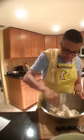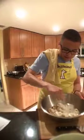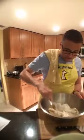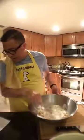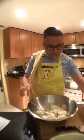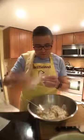We are mixing up our chickpeas and yogurt and lemons and salt and pepper and all that good stuff. Sounds yummy. Yes, and we're adding a pinch of salt. Oh, we already added salt, but we'll add another pinch of salt.